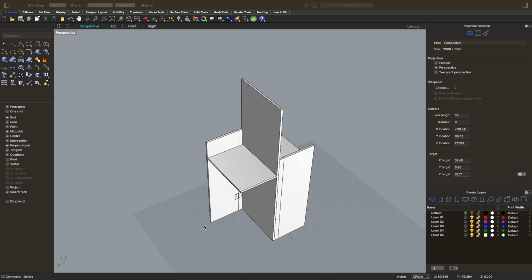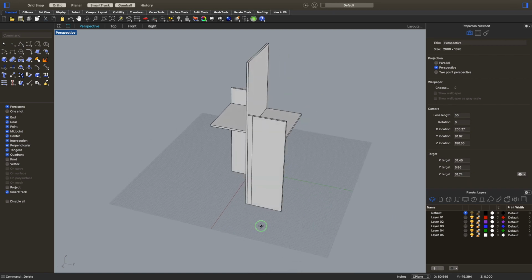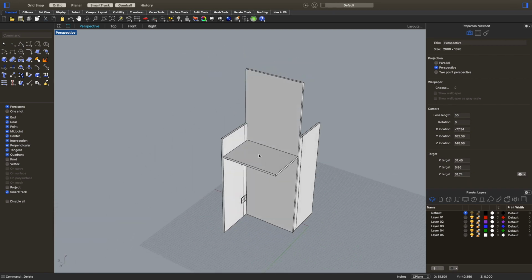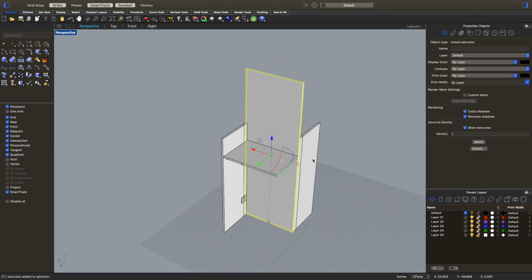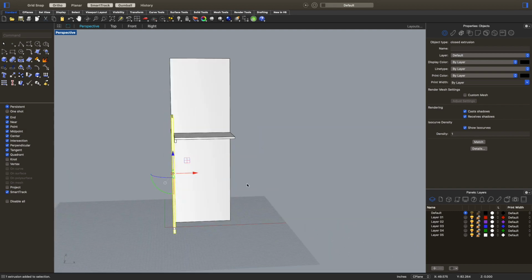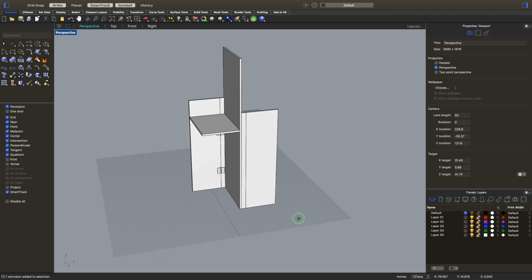All right, so in this part of the tutorial, what I want to do is show you guys how to make materials. So right now we've got objects that are all solid pieces of thick wood, and we're going to apply graphics to it. So I'm going to show you how to do that.